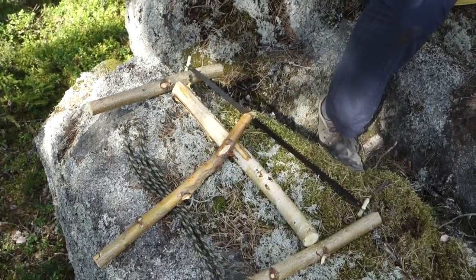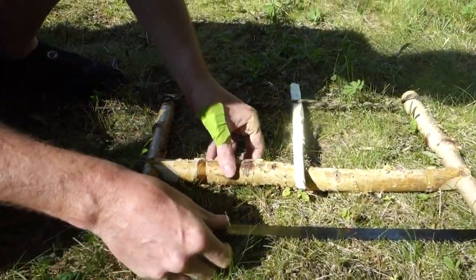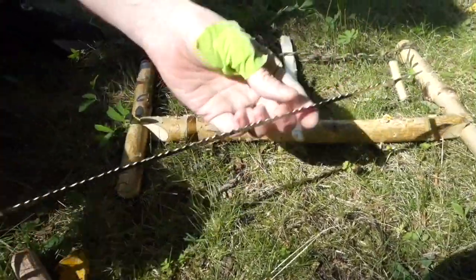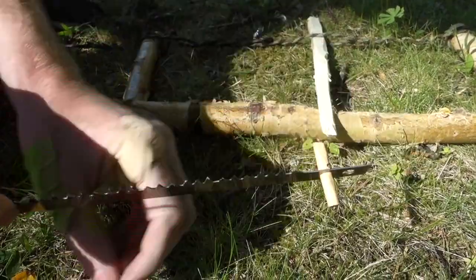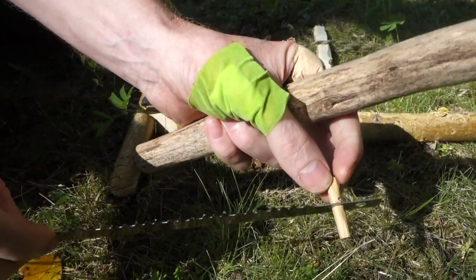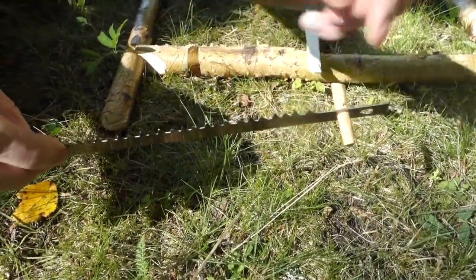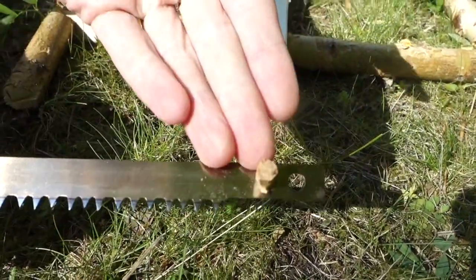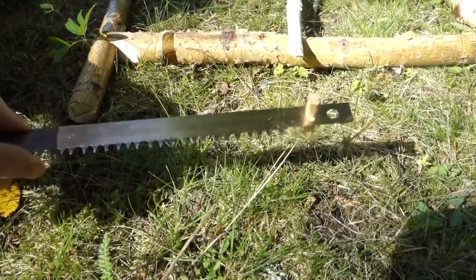We need a piece of wood to turn that, flip it, and jam it behind the thing, and then we have our handmade cheap wood saw. So we finished all the parts for the saw — let's have a closer look. We start with the saw blade. Especially important: when you make the sticks to prevent it from slipping out, make these from hard wood. This is a piece of hard wood we used because it really needs to be strong enough and not deteriorate over time. You just put a little spike through the holes — if you don't have spikes, you can use a bolt or a screw or something else to jam in and prevent slipping.